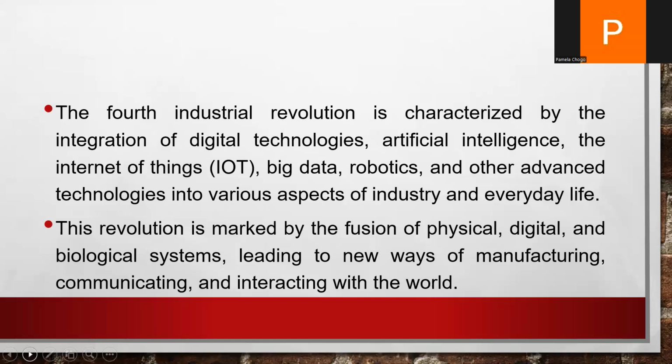It's you holding your phone, starting the app, switching on lights that are at a distance. Maybe you've even traveled. You're in Kenya, but you're switching on lights at home in Tanzania. So with the fourth industrial revolution, the main characteristic is the fusion between physical, digital, and biological systems, leading to new ways of manufacturing, communicating, and interacting.